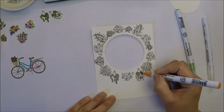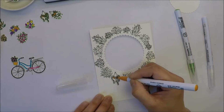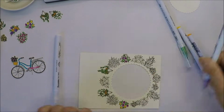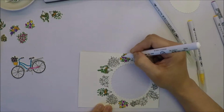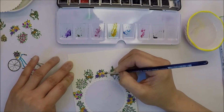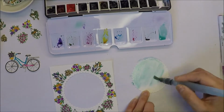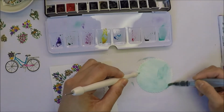I color the flowers with my Zig markers and I also use my Daniel Smith watercolors. And I did very simple coloring because these flowers are so tiny, so you don't have to go crazy coloring them. Zig markers are really good to use on tiny images like this because of the small brush tips they have. I also use my small brush when I use my Daniel Smith watercolors. I also colored this circle die cut with Dochrome Oceanic.